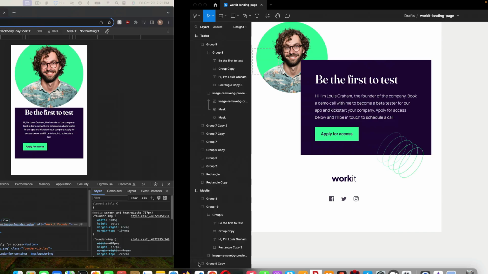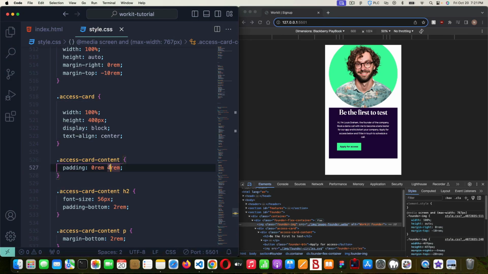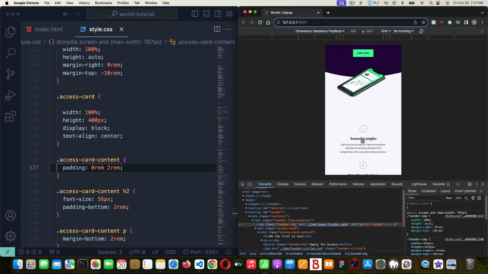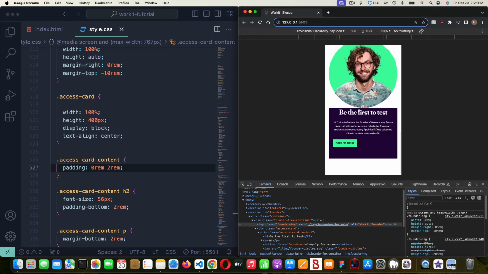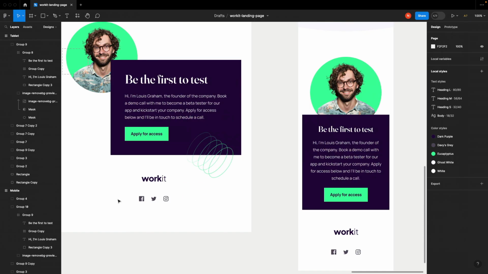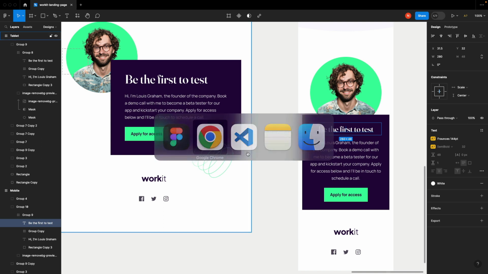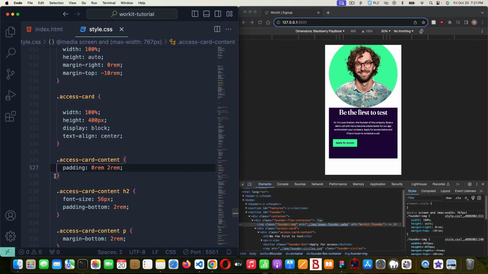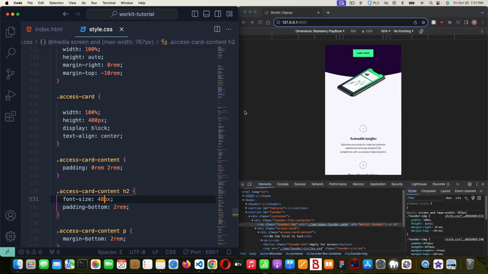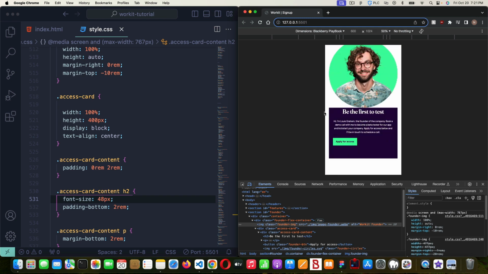So let's fix that next. We'll say padding left and right too. So that'll give the text more room to breathe. That's good. And then the font size on the phone for the title is going to be a lot smaller, 32 pixels, I believe, or 48 or something like that. So let's see how 48 looks. That's good.